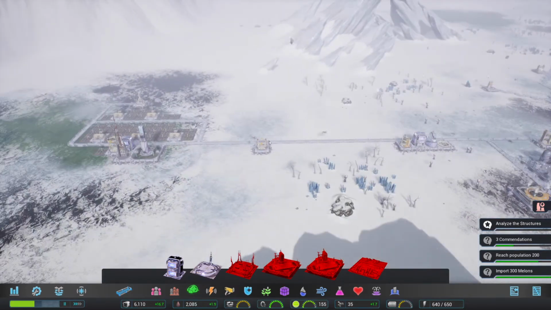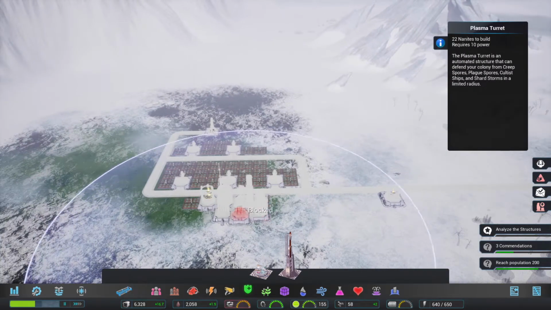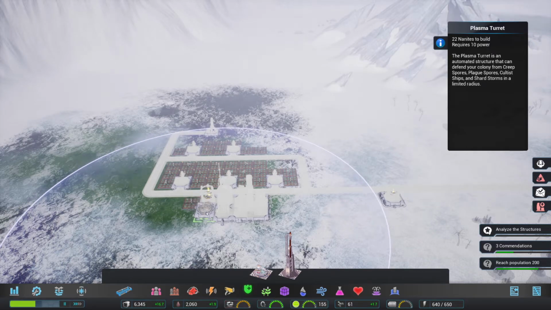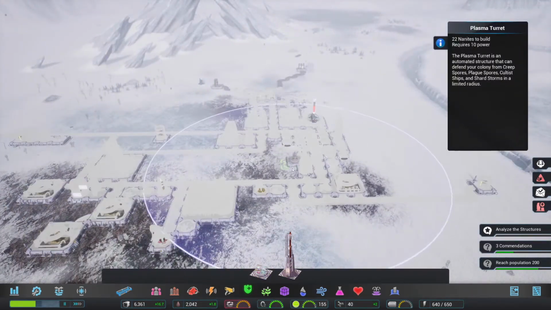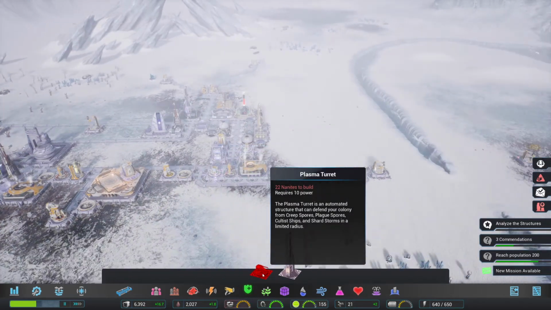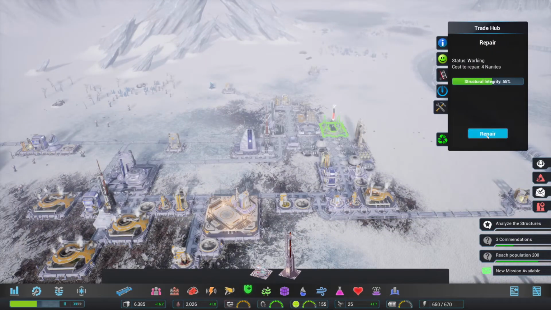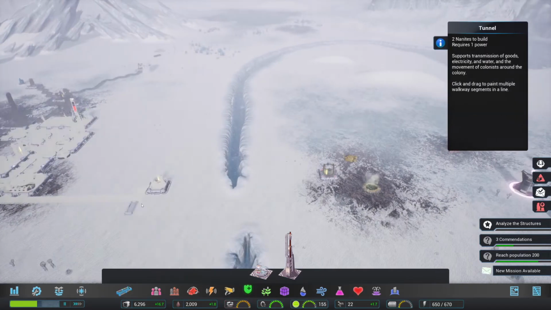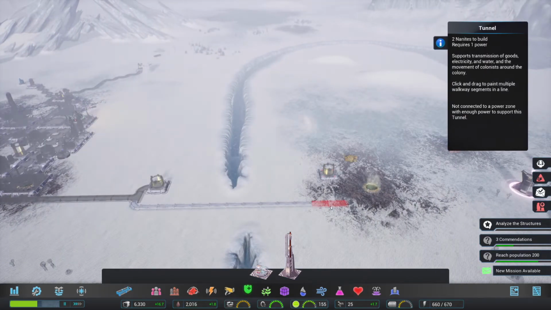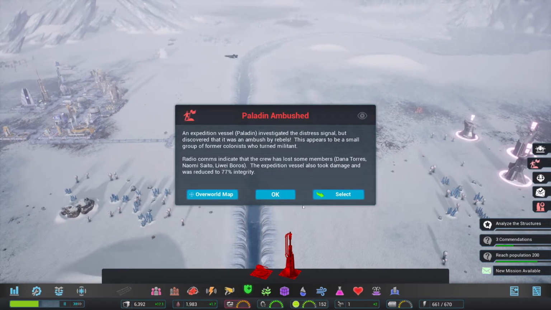Starting to think we might need to build some weapon defenses here. This would be a pretty good weapon defense. That would be a pretty good weapon defense. 22 nanites. One more. Repair you. Let's run out the supplies. 1, 2. There we go.